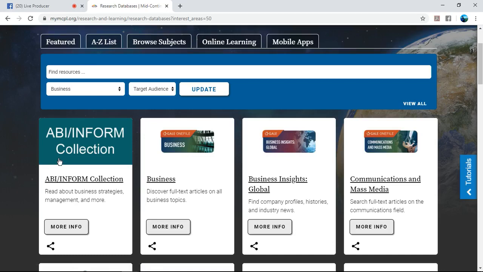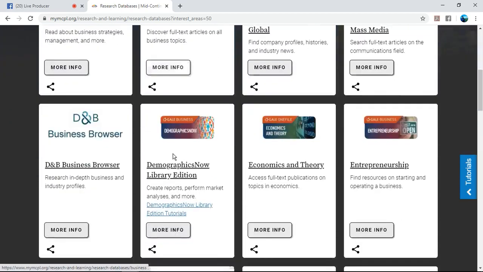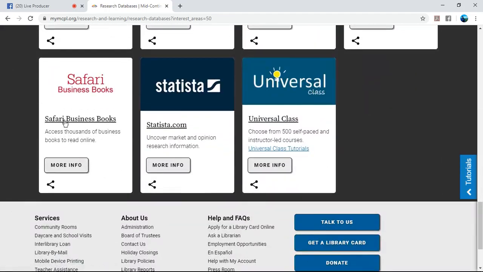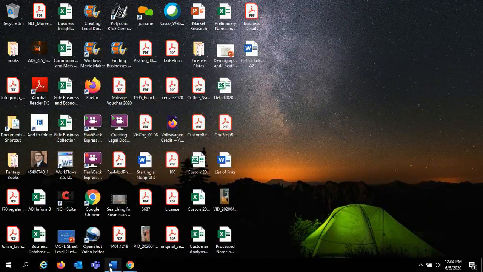If you'd like to see all of the databases the library has, you can click A to Z list up at the top here, or you can browse them by subject by clicking Browse Subjects. And then to get to Safari Business Books, you're going to scroll down and click on the black underlined text. And then it will ask you for your library card number.